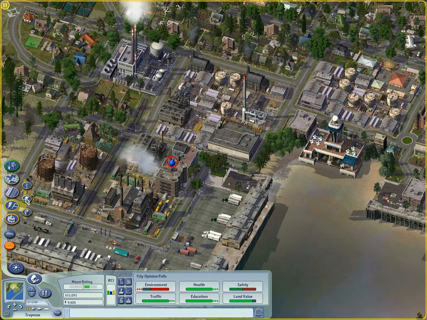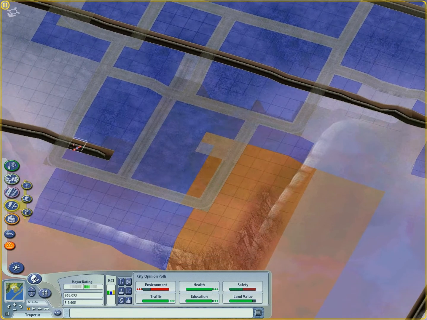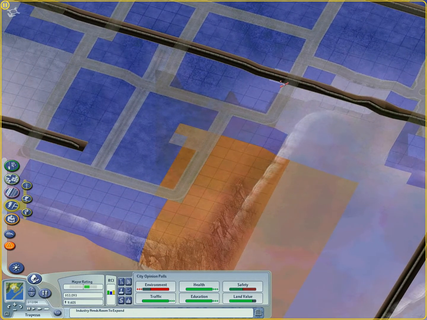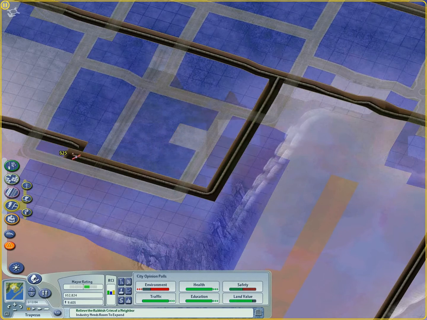Wonder what that means about no water. Am I short on water? Oh yeah, it looks like it. 1, 2, 3. No, maybe not. Maybe I just need to fill out this pipe. Yeah, that should solve all our problems.